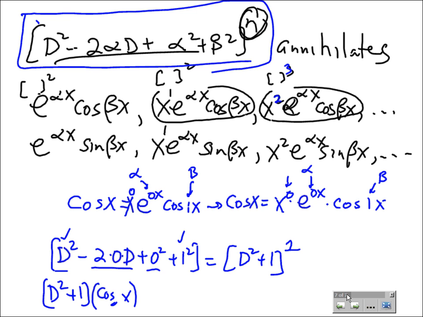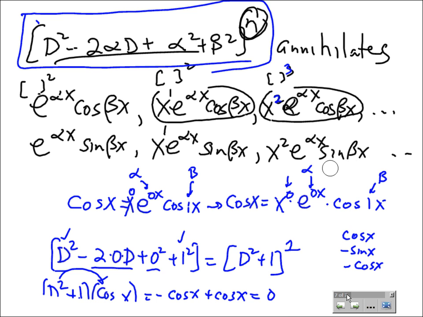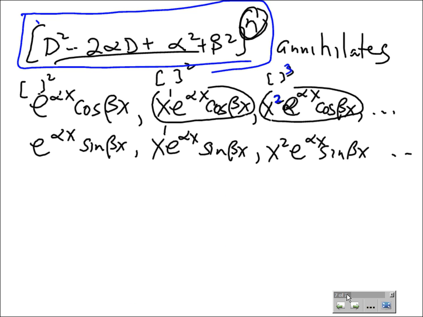And to convince you, if you have cosine x, the first derivative is negative sine x, the derivative of that is negative cosine x. So the second derivative on cosine x is negative cosine x, and then you add 1 times cosine x, which is cosine x, and look, you do get 0. You really do get 0. So there's another host of functions that we know how to annihilate. And convince yourself that this works. You know, pick more interesting values for alpha and beta.